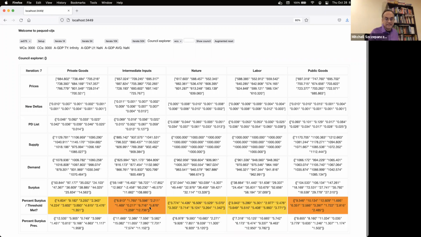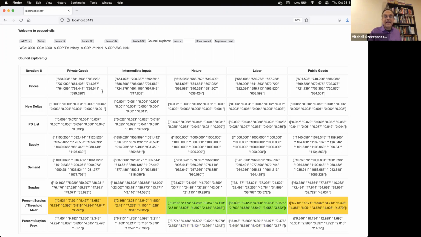Nice thing about color coding this is it's easy to see. At least I found it to be so. So we've got yellow, it's going from red to green to yellow to red to orange to yellow to green and ultimately to blue, but blue would be super good. We're going to suffice with green in this presentation. If we get to blue, that also counts. Moving on with iteration number 8, and we have reached green in both the nature and labor categories.